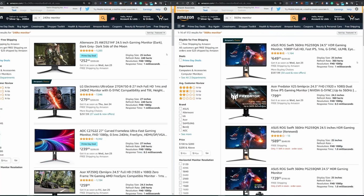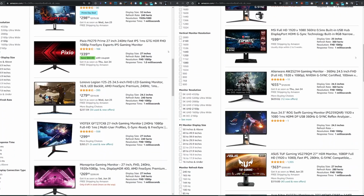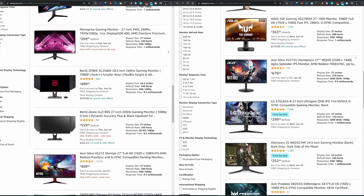And if you are one of those ultra competitive gamers who have eyes of an eagle, then checking out the 240 or even 360Hz monitors might make more sense. That is if you're okay with a 1080p panel, and extreme color accuracy for graphic intensive work doesn't matter to you much in the end.